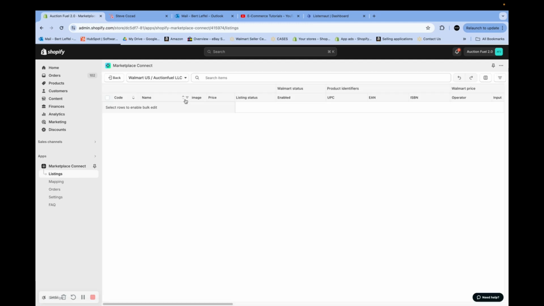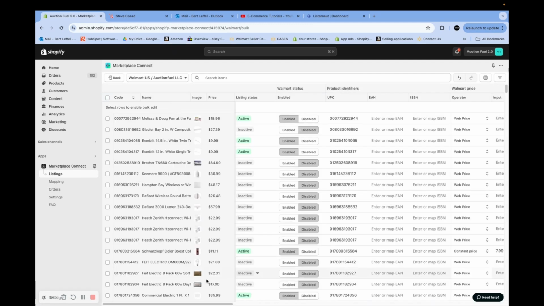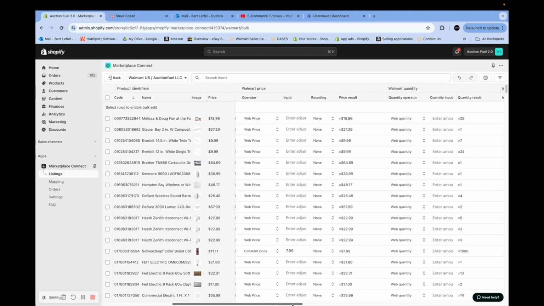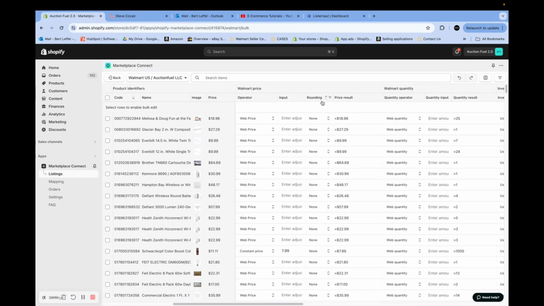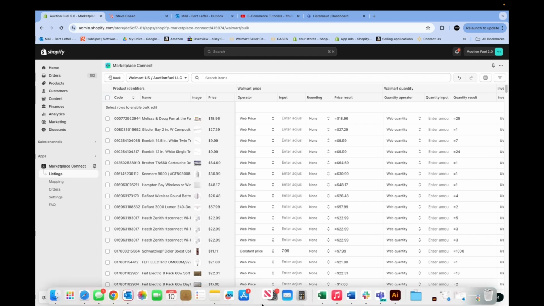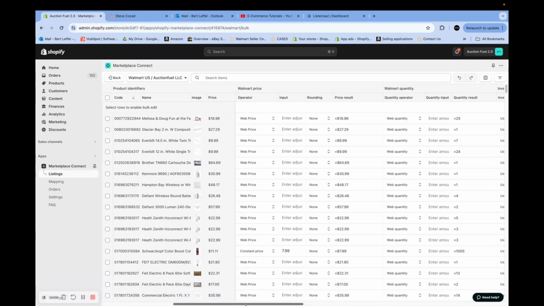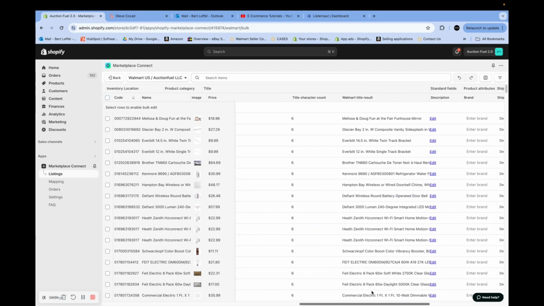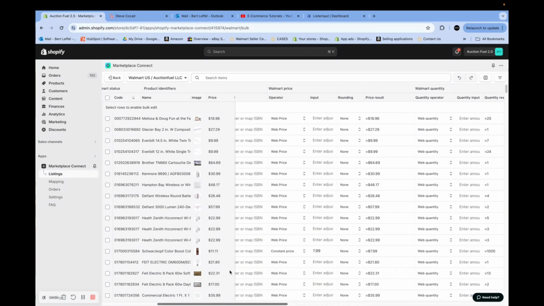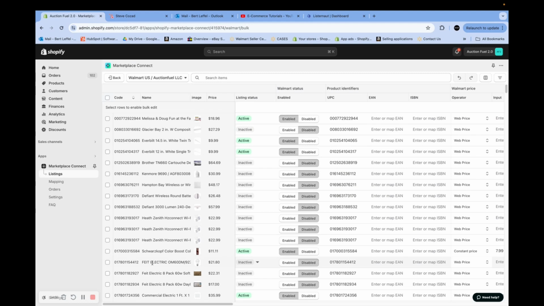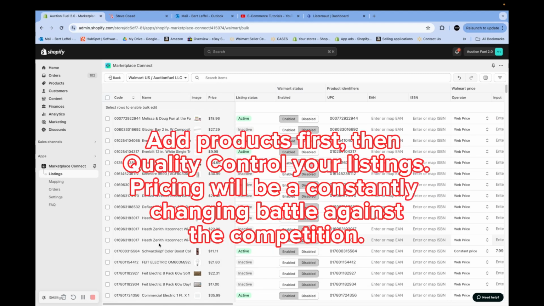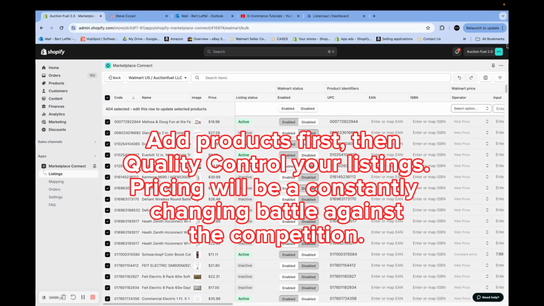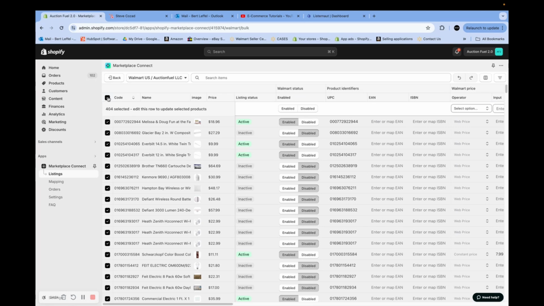From here, really all there is to it is a constant management of your pricing. So in Bulk Edit, you also have the opportunity to manage pricing. So if you wanted to change pricing on everything, you can certainly do that. Up here, you can make edits to your pricing. There's really a lot in these programs that you can do, a lot in this program under these tabs that you can edit and make sure is good to go. The bottom line is get as many products in, mass uploaded and listed as you can while starting.